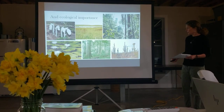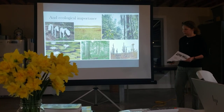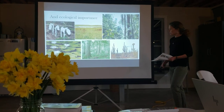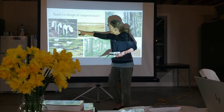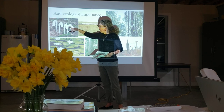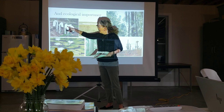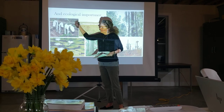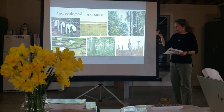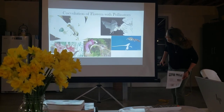Flowering plants are tremendously important from an economic standpoint, and what we're concerned with today is more the ecological importance. There is just a wide variety of plants — this is ghost pipe, which is native here. People tend to think it's a fungus but it's actually a flower — a parasitic flower feeding on sugars from the mycorrhizae in the soil. If you flip these up you'll see the stamens and pistils inside, and they have a specific fly pollinator that they depend on.